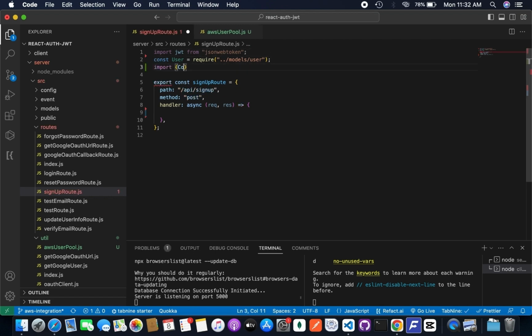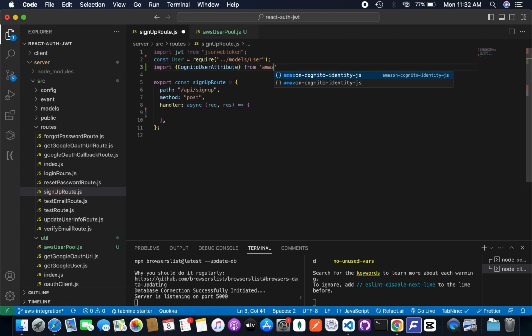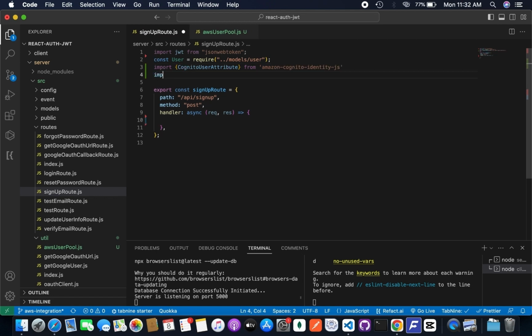So I'll go ahead and import Cognito user pool, Cognito user attribute, from Amazon-Cognito-identity-js. Then the next line, I'll import the AWS user pool from the util directory. That's the previous video we just handled.